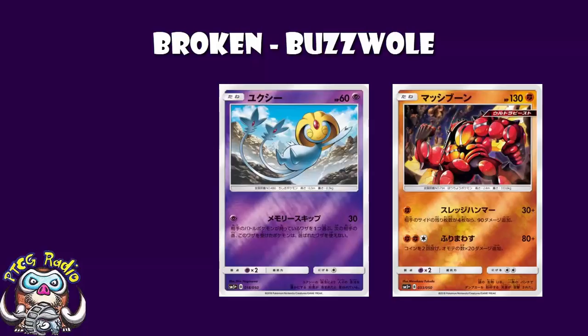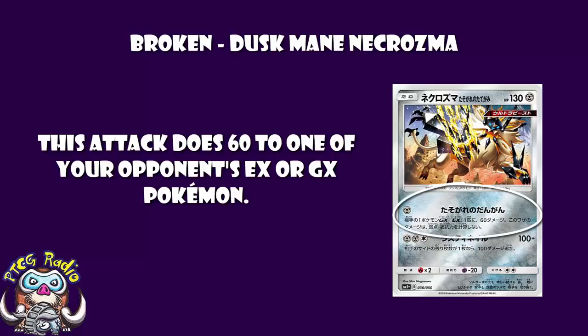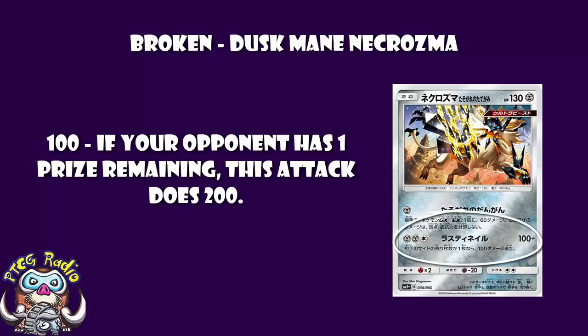As is Dusk Mane Necrozma. Dusk Mane Necrozma is basically set up here to destroy Buzzwole decks. You see, if we look at Dusk Mane Necrozma here, 1 energy, 60 damage to one of your opponent's EXs and GXs. I mean, if you're against an EX or a GX, that could actually be quite good in the early game. But free energy, 100 damage. If your opponent has 1 prize card remaining, it does 200.